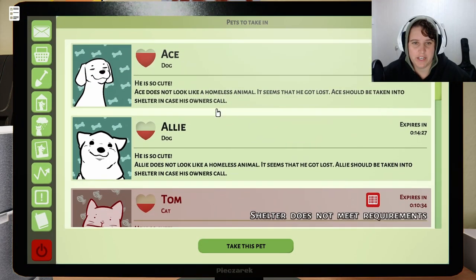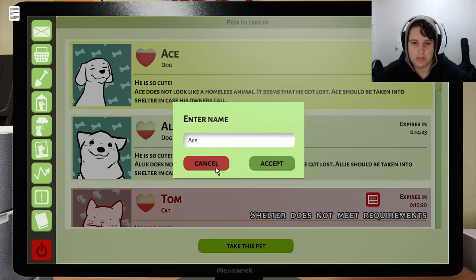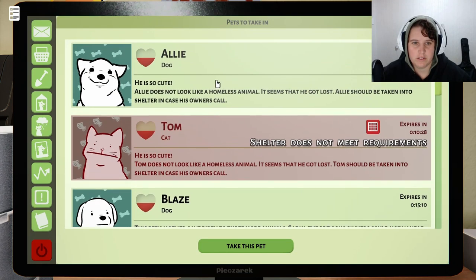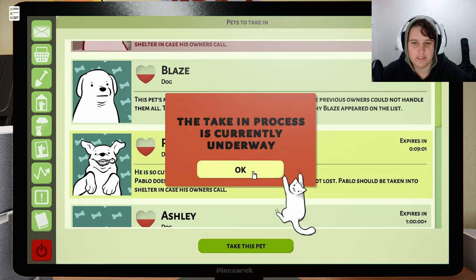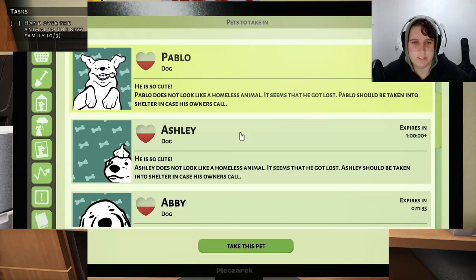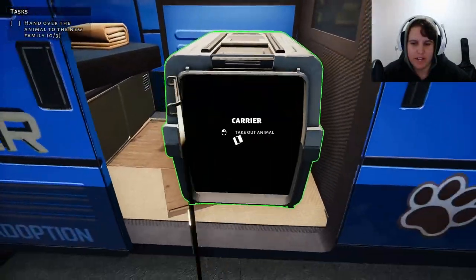Well, we can't have the cats. Aw, I want this one. Oh, I can only have one at a time. I want this cat, he's cute. Pablo. I want to be able to drive the van.